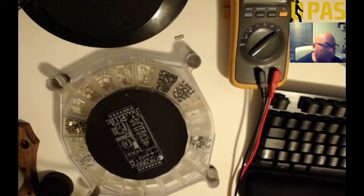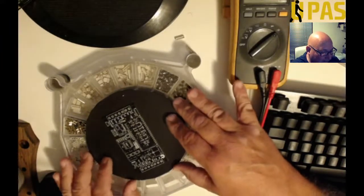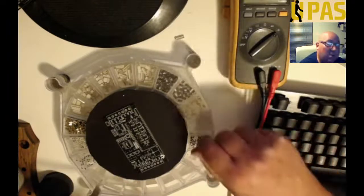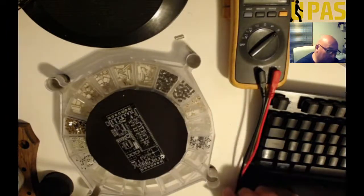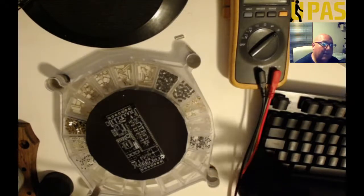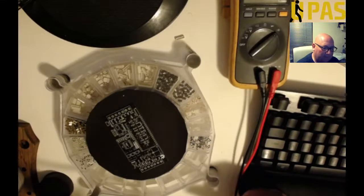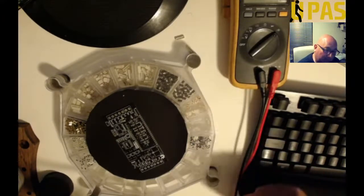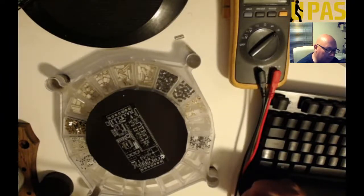Okay, so it seems to work. Yeah, it seems to work. It holds the bits where you need them, and you can get to them and build your board, so... The proof in the pudding is when I try and make a few, it should be alright. Like I say, I haven't labelled nothing up, but I've only got a certain amount of different components anyway.